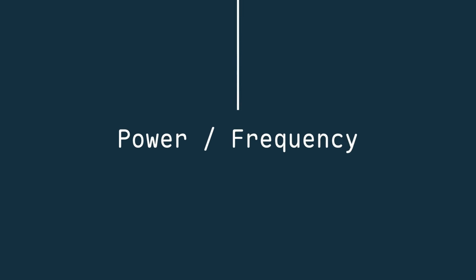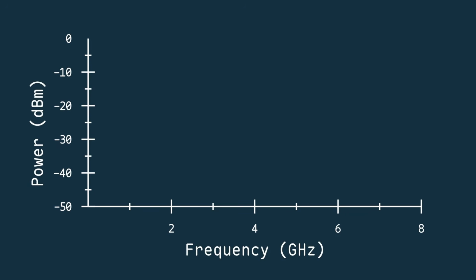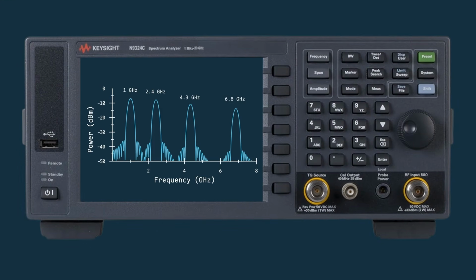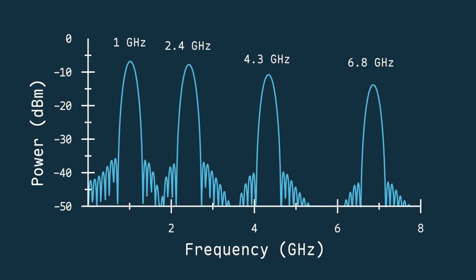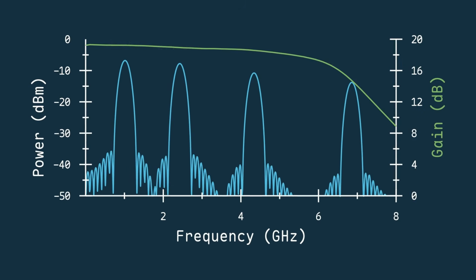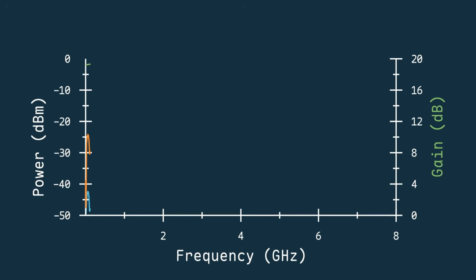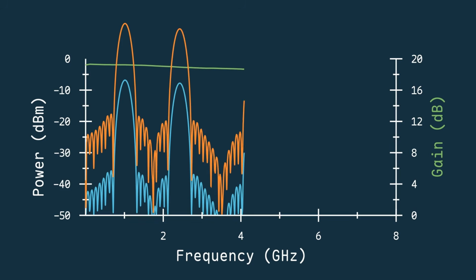Since we're dealing with the frequency components so much, it's common to just visualize the whole signal on a plot of power versus frequency, or how much power from each frequency component the signal contains. This is just like the output you'd see on a spectrum analyzer. Overlaying this plot with the amplifier's gain plot, we get a better understanding of how the amplifier's frequency response affects our input signal. To get the amplifier's output, we can add the blue input's power to the green amplifier gain curve for each frequency in this band.